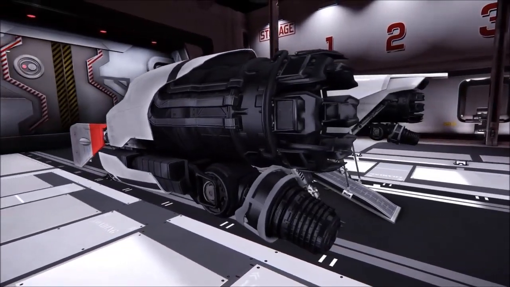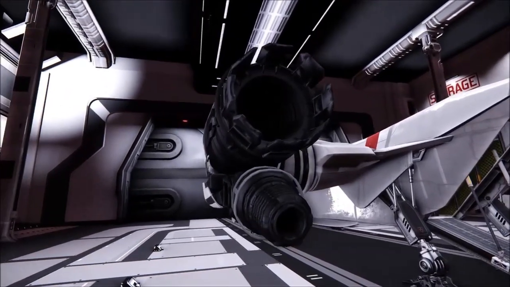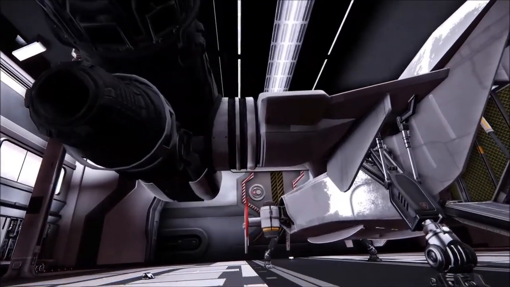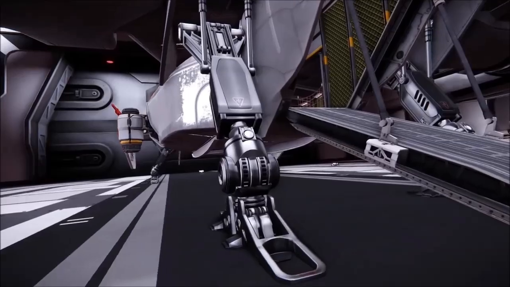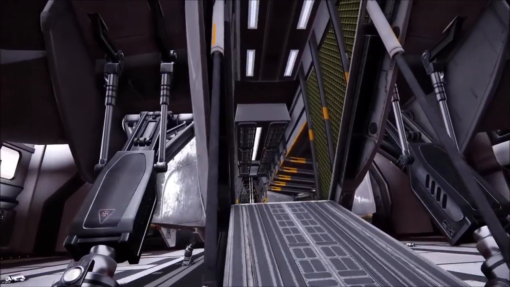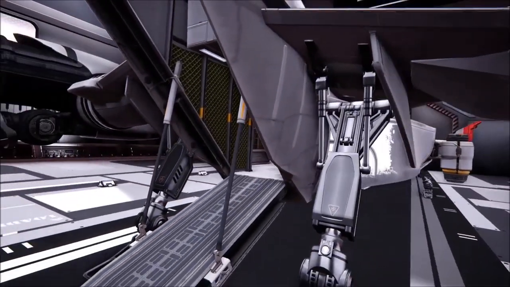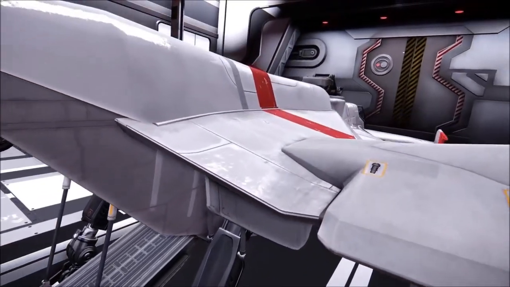So the Cutlass Black is described as a low-cost, jack-of-all-trades ship, and it's been mainly portrayed as a pirate ship, as its equipment like a docking collar and a tractor beam turret for boarding seem to fit perfectly into that role. Also, being cheap to run means that you can maximize your potential pirating profits.